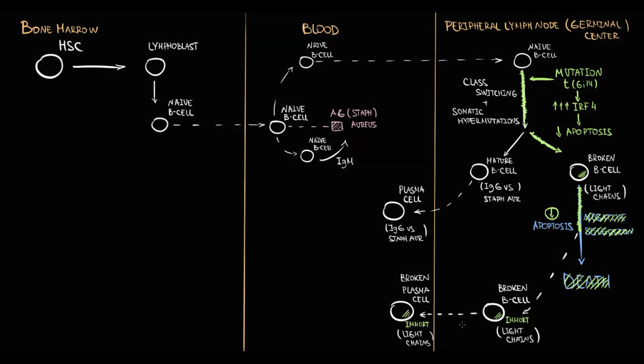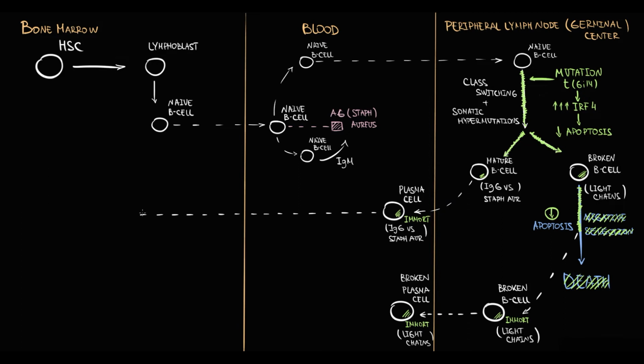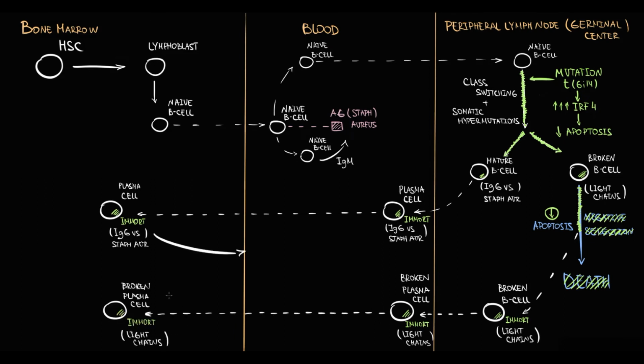The second possibility is if such a mutation occurs to a B cell that is capable of producing functional antibodies, in our case against Staphylococcus aureus. So now this immortal B cell enters into the blood and becomes an immortal plasma cell that produces immunoglobulin G against Staphylococcus aureus. And after a relatively short period of time, plasma cells go into the bone marrow, where every plasma cell grows in its own bone marrow niche, and from the bone marrow, plasma cells secrete their own antibodies.